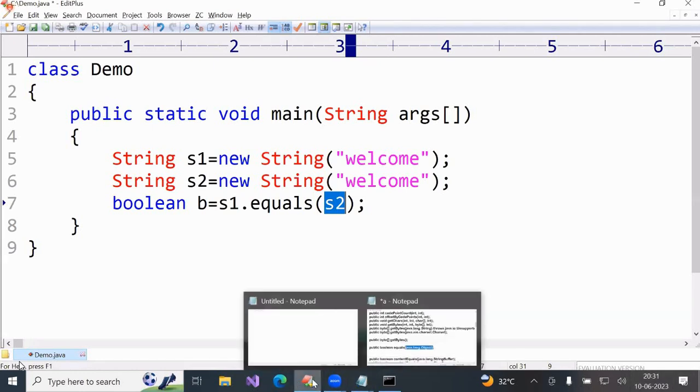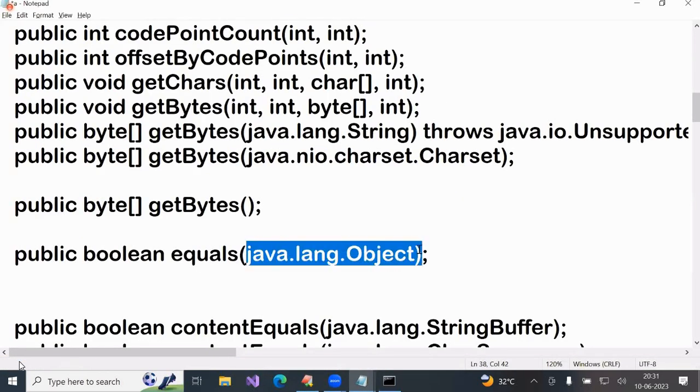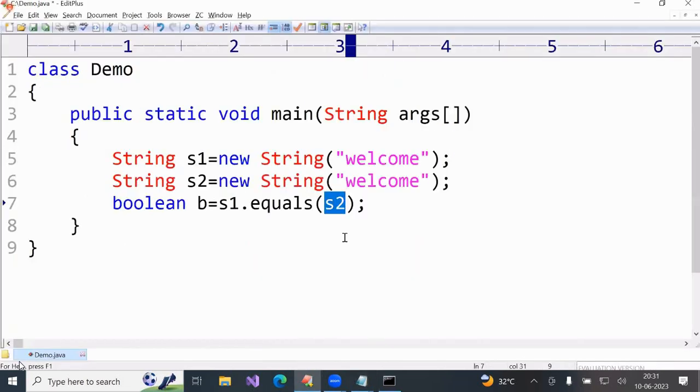Okay. Here parameter you observe, it will take parameter is Object class. So either Object class object you have to pass or Object class reference you have to pass. But what I passed? String class reference I passed. Is this line valid or not valid?